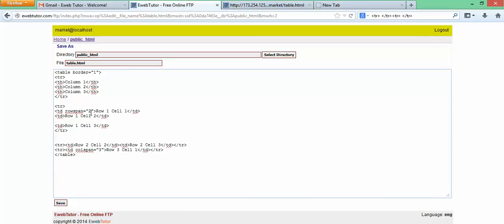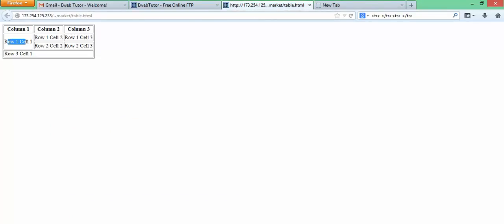That is to say, this first column is going to take 2 rows. So it will merge 2 rows together. That's the meaning. So if I set it to row span 3, it means it's going to merge this row with the second row, and it's going to merge it with the third row. So at the end of the day, all this place will just be a single cell.